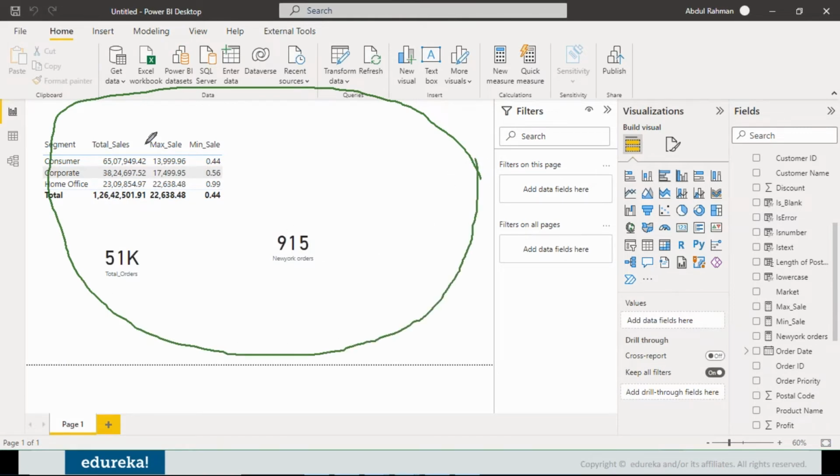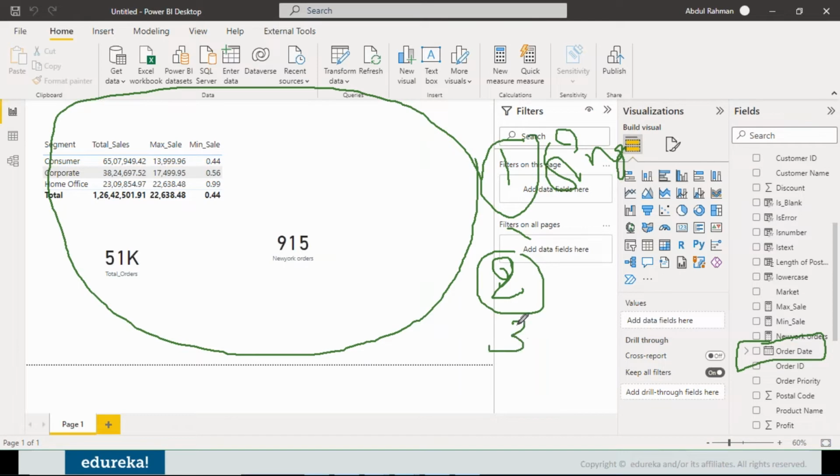Whatever information I need will never always stay in one single table. You don't have all the information in a single table. Whatever you need will be split across multiple tables: table 2, table 3, table 4 and so on. These are all independent tables.